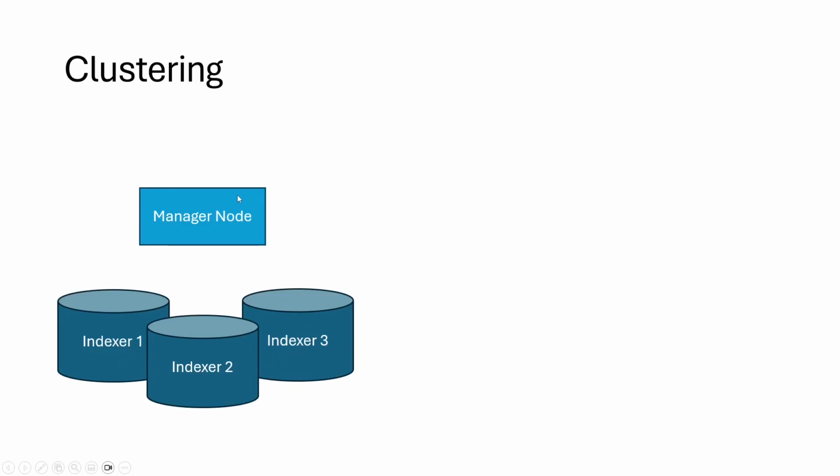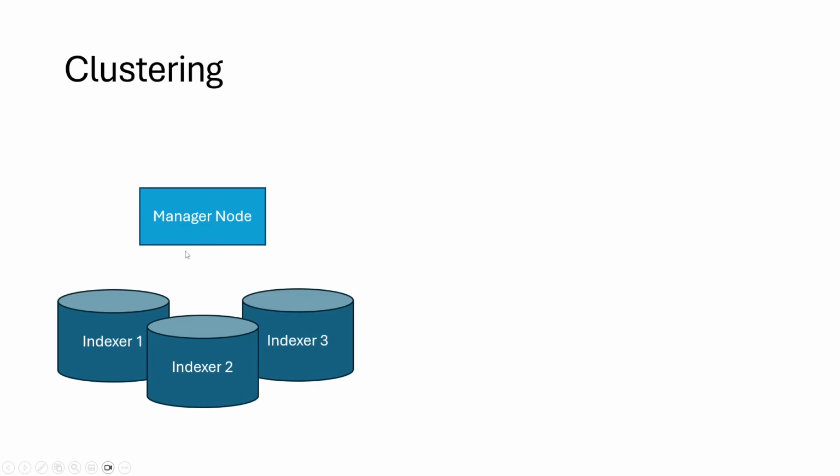a manager node. For historical purposes, it was called a master node, but now they call it manager node, so that's the term we'll use. The manager node itself is in charge of making sure these systems load balance. It will make sure that all of your stuff is backed up, striped.